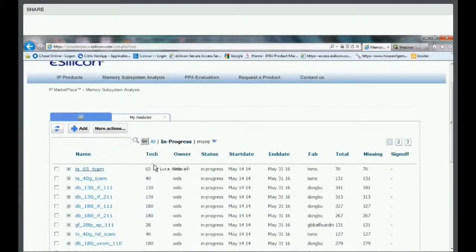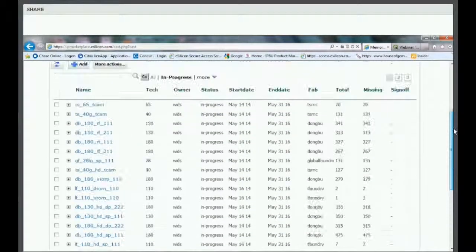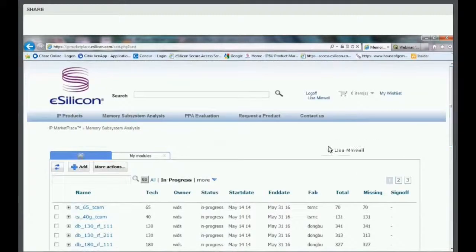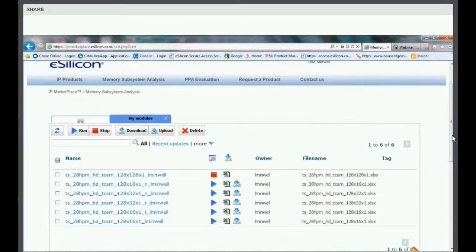Now, another way to take a look at the various pieces of IP that we have is by going to this Home tab. In the Home tab, you can see all of the different IP that are available. So that's yet another way of perusing the IP as you go along. So in this case, I've shown you how to generate an instance, how to create a batch file, and then how to download the views.